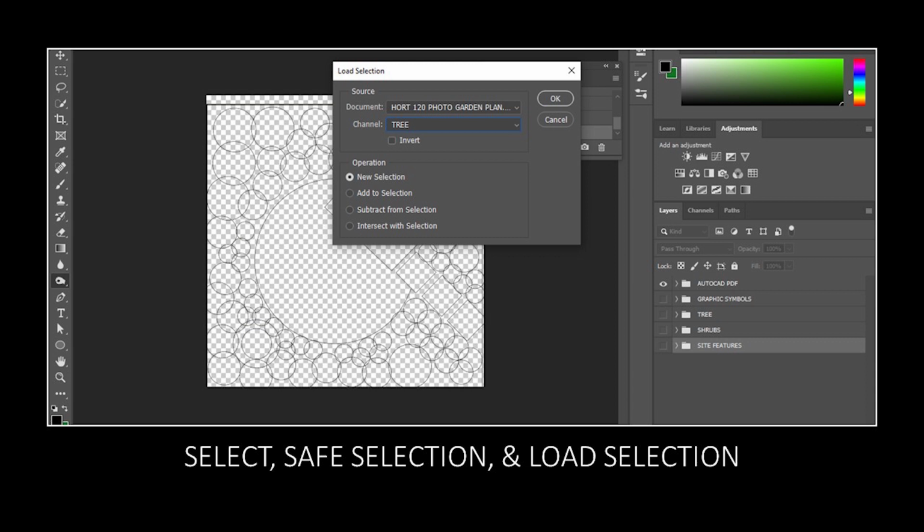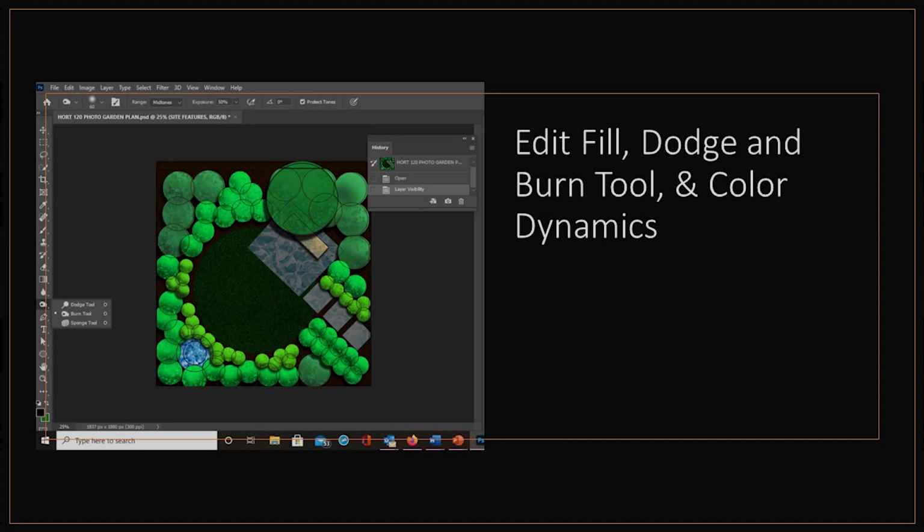To accomplish this, the magic wand tool was used to create a selection. Then the selection was saved. After everything was assigned to a saved selection, selections could be loaded one at a time to be worked on.